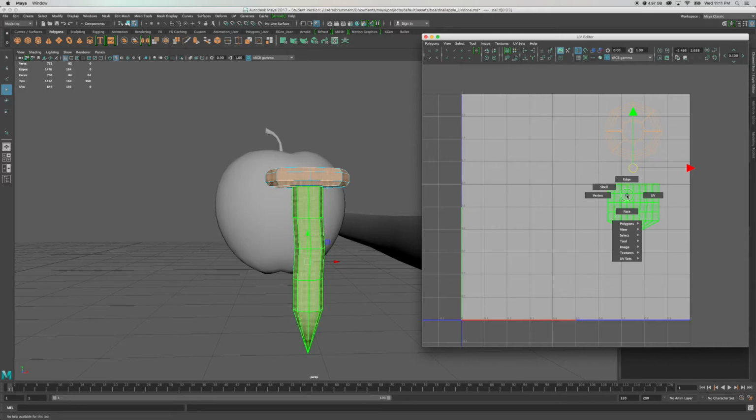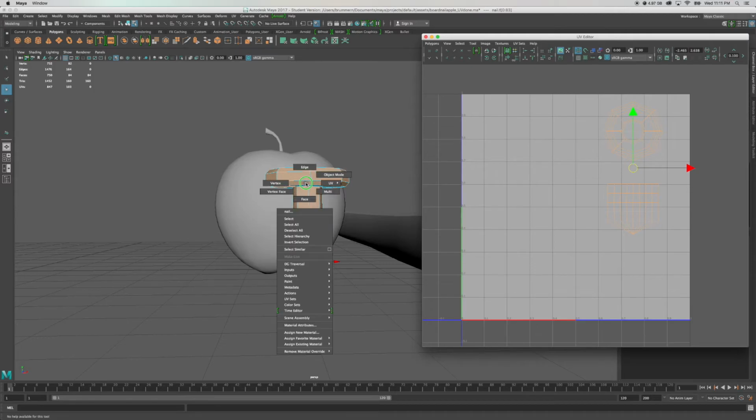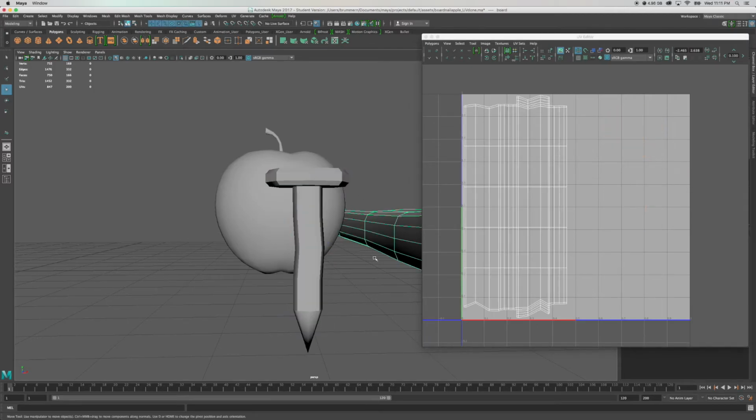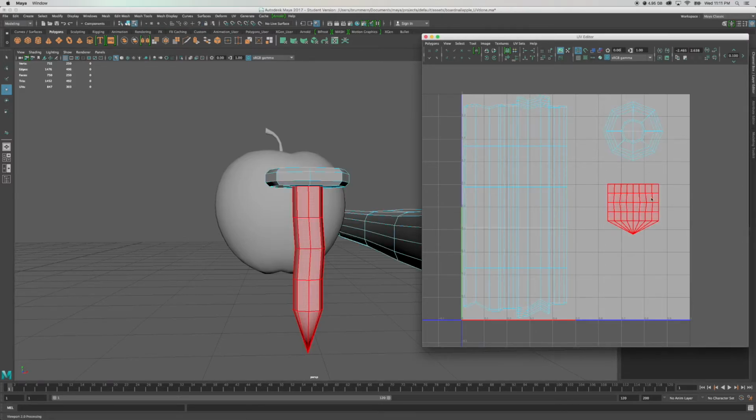I'm going to come back in and go to object mode here in my world. I'm going to select this object and my nail, so my board and my nail. With both of those selected in object mode in my viewport, I can now come into here and go to shell and grab these two guys.